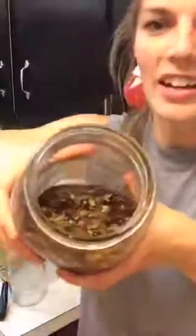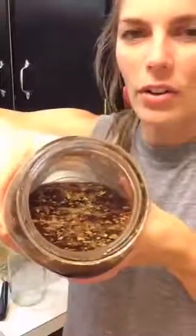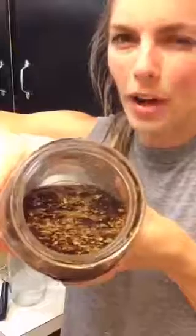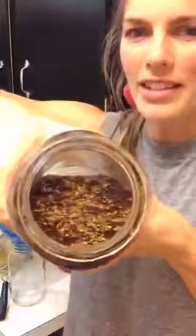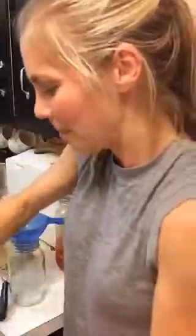But then I added pickling spice, and I don't know — it smells kind of good. That's what it looks like. Pickling spice is like bay leaf and peppercorns and other things — like what you see at the bottom of the pickle jar when someone cans them. I think I like it but I'm not sure, and we'll see tonight. That's my shrubs and I'm going to strain them now.